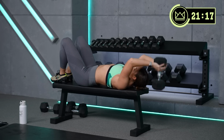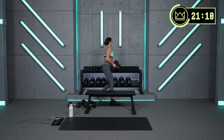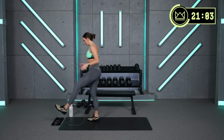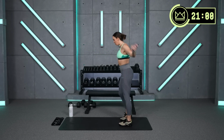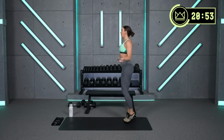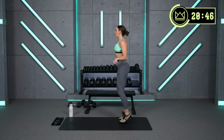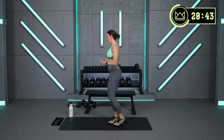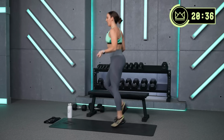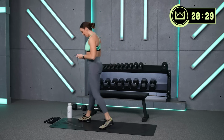Four. And rest. All right, last round of jump rope. Grab the rope just as soon as you get it, go ahead and get started, okay? Finish out circuit number one right here. Two, one. Power through, come on, sprint for seven, six, three, two, one, and breathe.